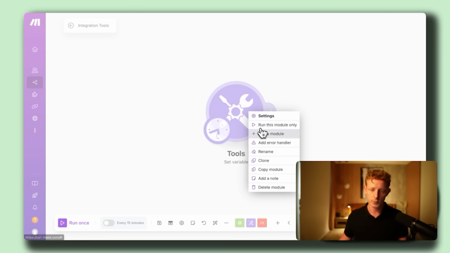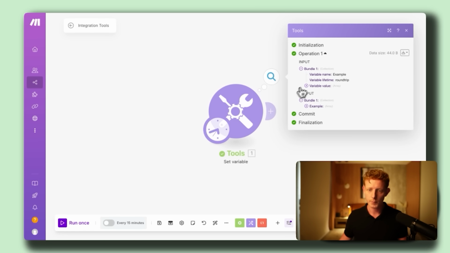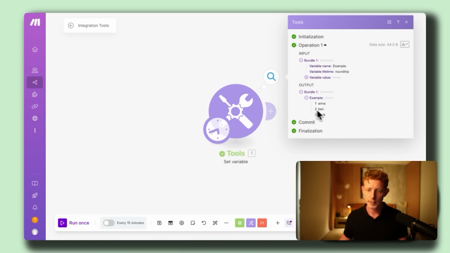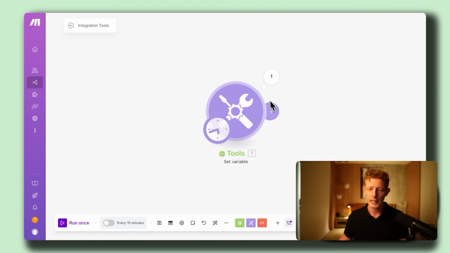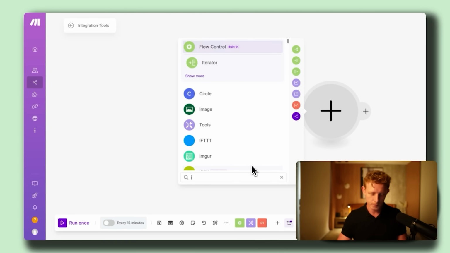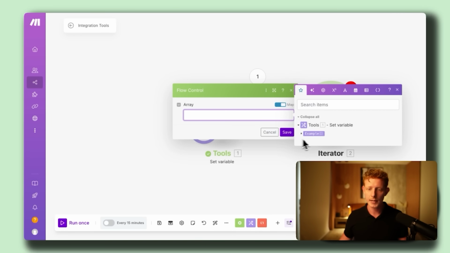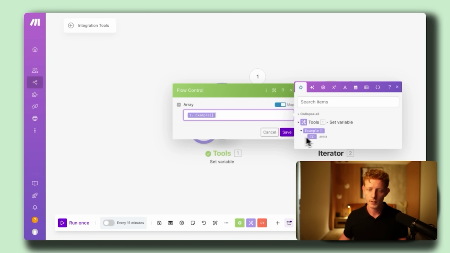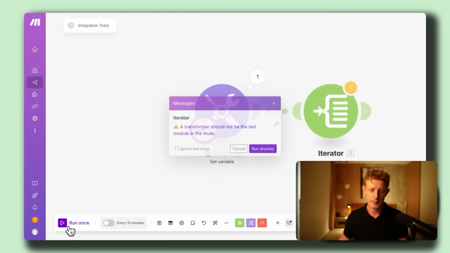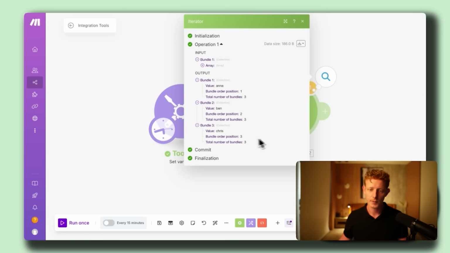So what you'll see is this tool will run once, of course, and we only have one bundle, and in the output we get an array, because that's what I did with the function. So we get 3 values with 3 names. Now let's say we want to process each name separately. So we're going to do an automation with these names or whatever, and we want to run it on each of the ones separately, and we don't have that built-in functionality like with Airtable. Then we would add in an iterator, and we add in that array, and we run it, and you can see now we get 3 bundles back.